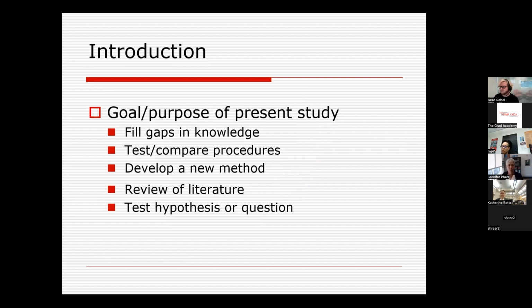The introduction, the goal or the purpose of your study, typically it's to fill a gap in knowledge. Okay, we've taken the knowledge to here, and then this is the next piece of knowledge that we need to get a better understanding of this whole phenomenon. Maybe you're going to test or compare procedures. We've always studied or measured something this way, and now we're going to try measuring it this way. Maybe you developed a new method. Maybe you've developed a new statistical method to analyze something. Maybe you're doing a review of the literature. Maybe you're doing a scoping or a systematic review. That's the purpose of your study. Or oftentimes in scholarly writing, we're testing a hypothesis or answering a question.